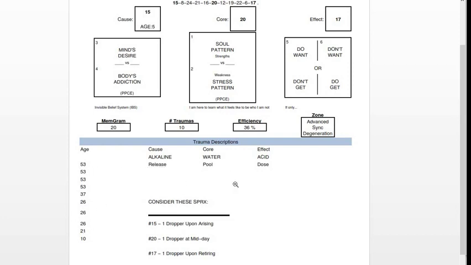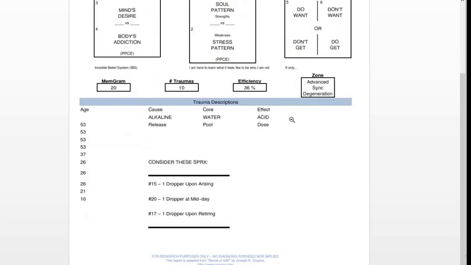But each of these traumas has its own set of words, and we've only given you the words of the most recent trauma, because remember, we're working in reverse order. Your orientation session, which is no obligation for you because it's about the only way that you can really experience the power of this and what it's going to do for you, is we deal with this most recent trauma first.